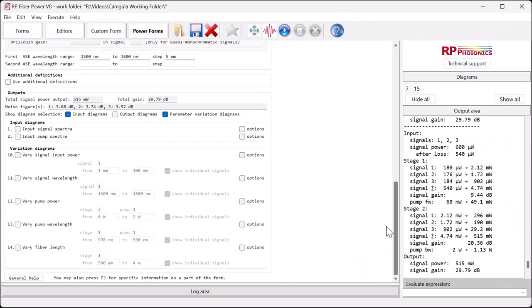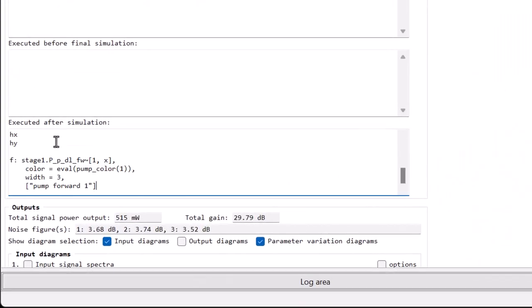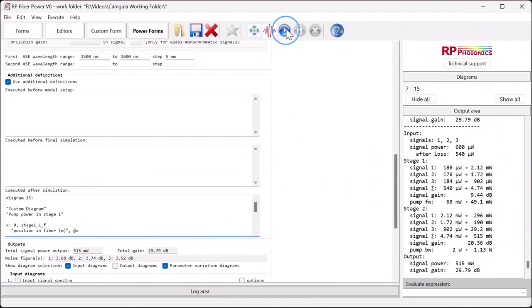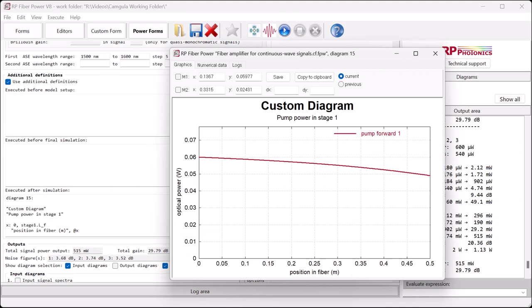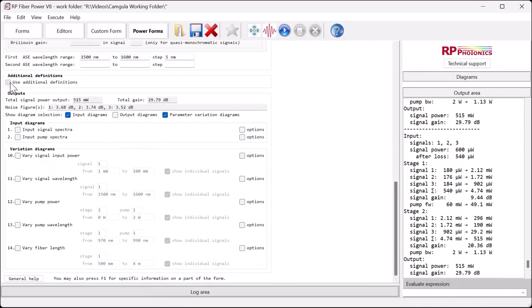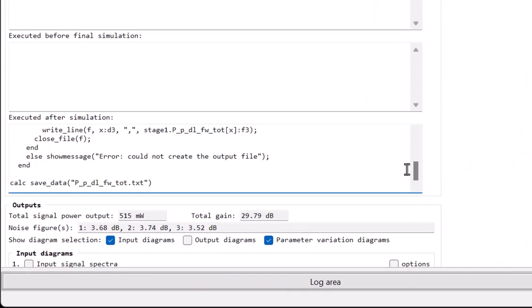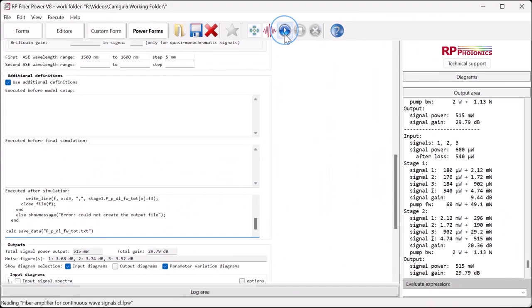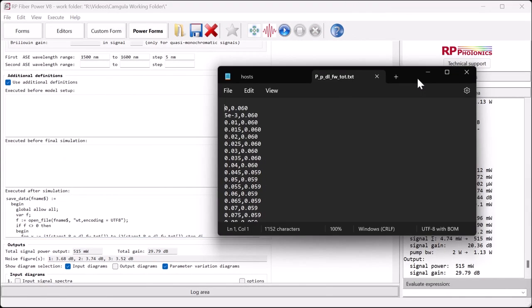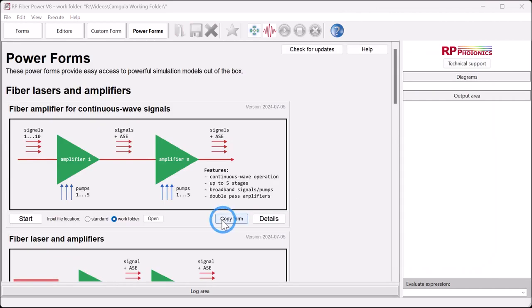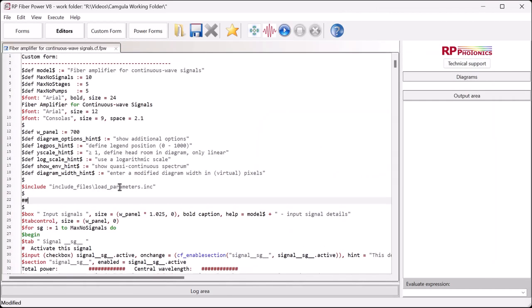If you need a whole additional diagram, you can insert several lines of script code. If you need some sophisticated further data processing, for example with writing to files in some given format, again, script code will do it. We will develop that for you if you can't do it yourself. And what if you need additional input and output fields in the form for an extended simulation model? Even that can be done.